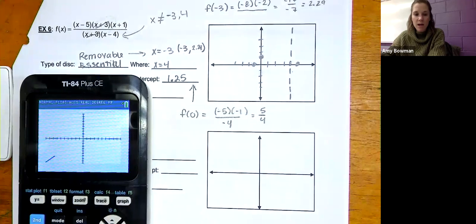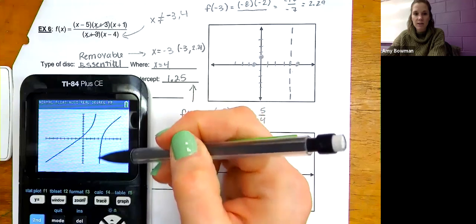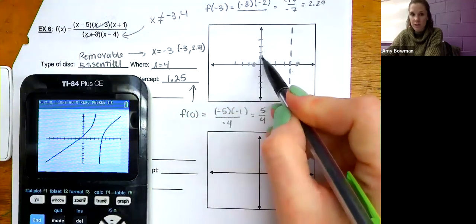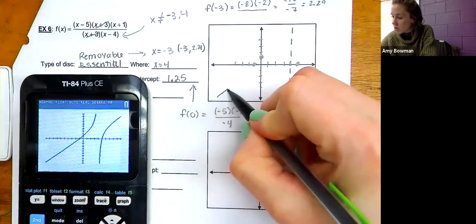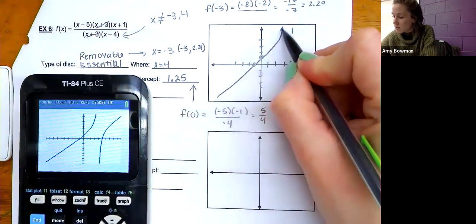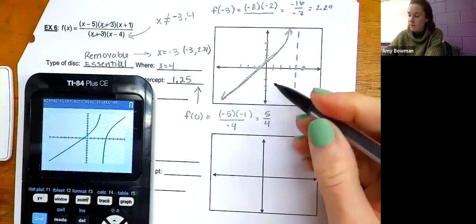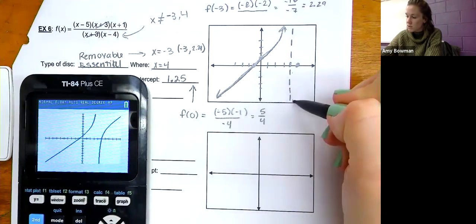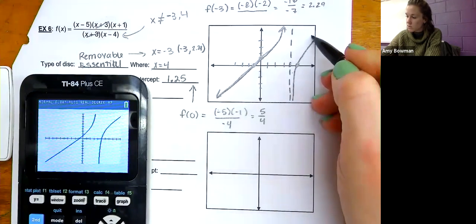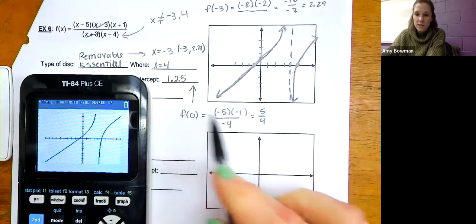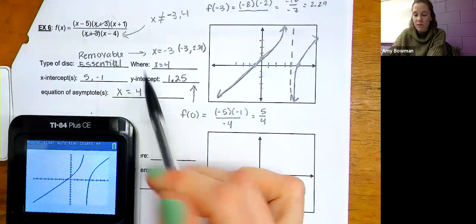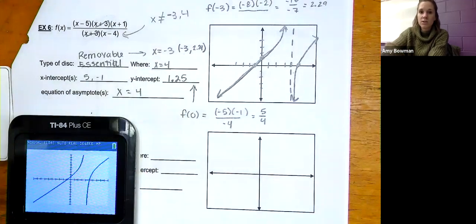So when I look at my function now, I've got that piece and that piece. What's not shown in here is this vertical asymptote at x equals 4. These two points right here are being connected by this curve that kind of looks linear, and then it starts heading up towards infinity. It starts increasing much more quickly. And then this curve over here, which is similar, looks pretty vertical, and then it actually starts to head over to the right. So this is the graph that we produce after we piece together these discontinuities and intercepts.